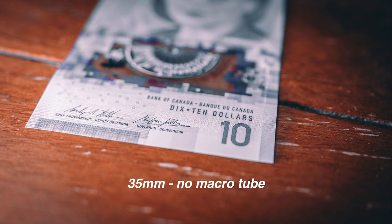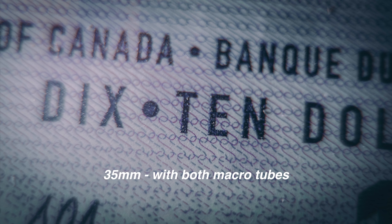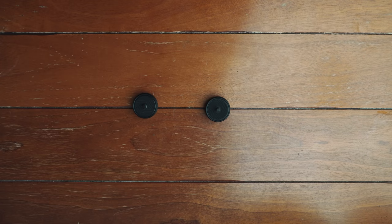The more distance you create between your camera body and lens, the more close up you will have to get to your subject, and I find that you will get the best results with a focal length of at least 30mm or tighter. Moving along, our second item is extremely useful for all of you gimbal users out there.